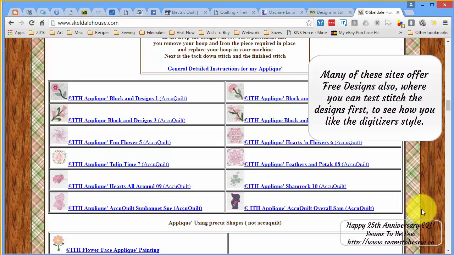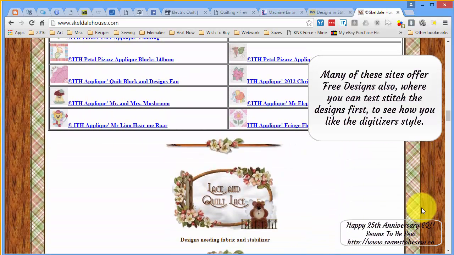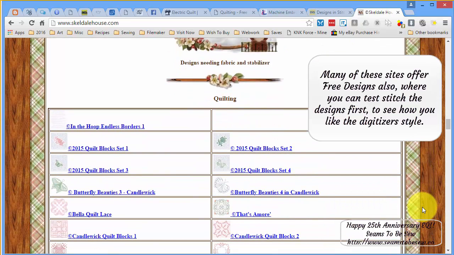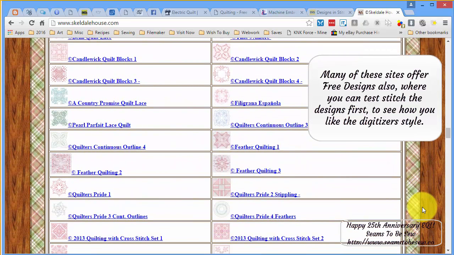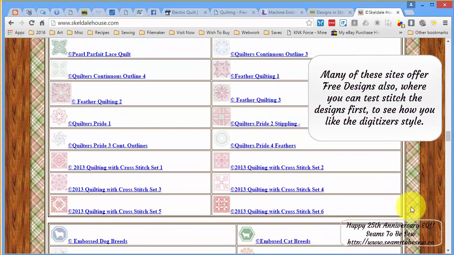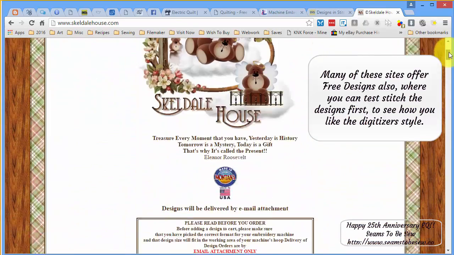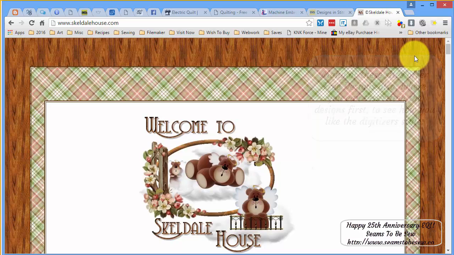And if you have the dies that feature this, I'm guessing that you could incorporate these into your quilt with the dies. And she has other really great designs, but as you can see, she offers a lot of really great designs. Now, a lot of digitizers have quilt designs on the web. These are some of my favorites that are on the web, and these are places I've shopped for years.